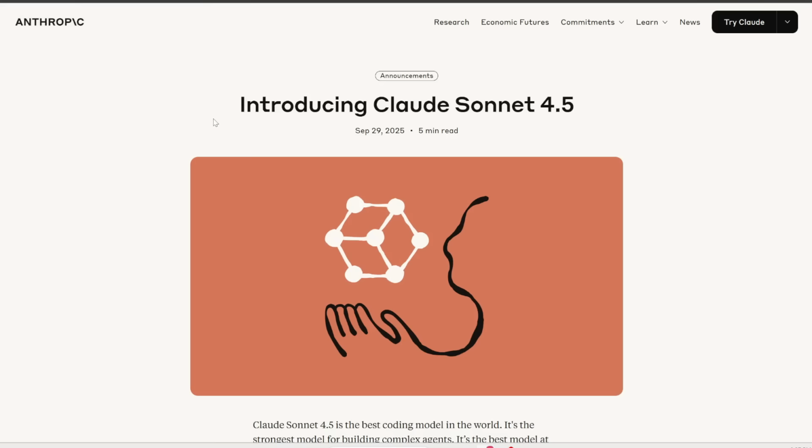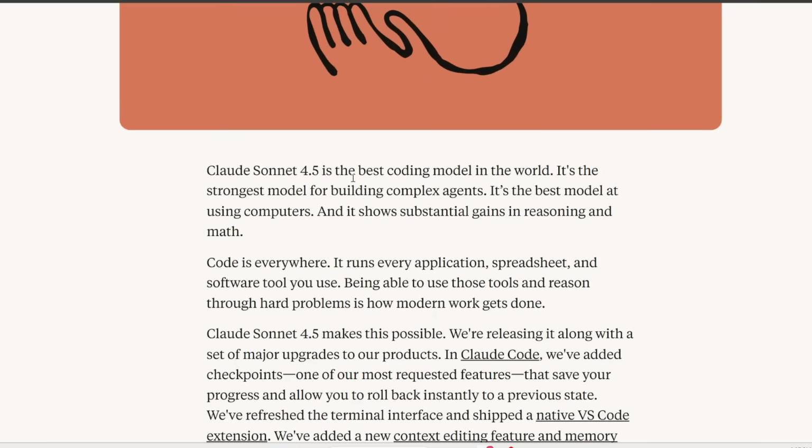Next up, Anthropic releases Claude Sonnet 4.5 this week. This is their latest and best model yet, and here they even claim that it's the best coding model in the world, which is kind of aggressive. I wouldn't say it's the best coding model in the world, as you'll see in a second. But anyways, they claim that it shows substantial gains in reasoning, math, coding, and agentic capabilities.